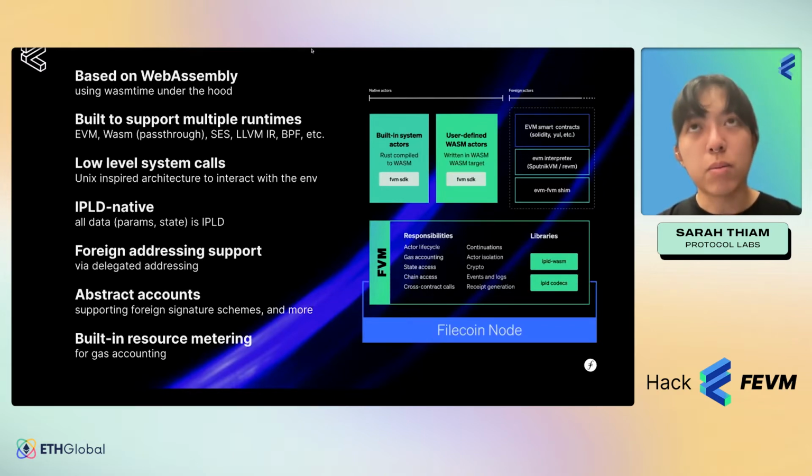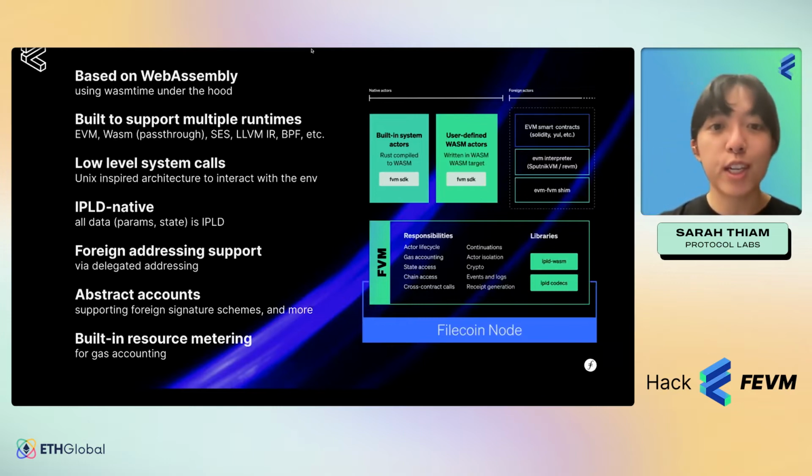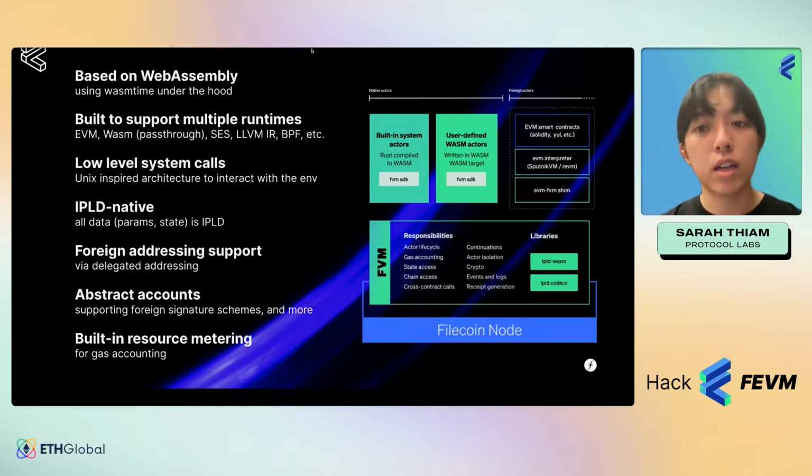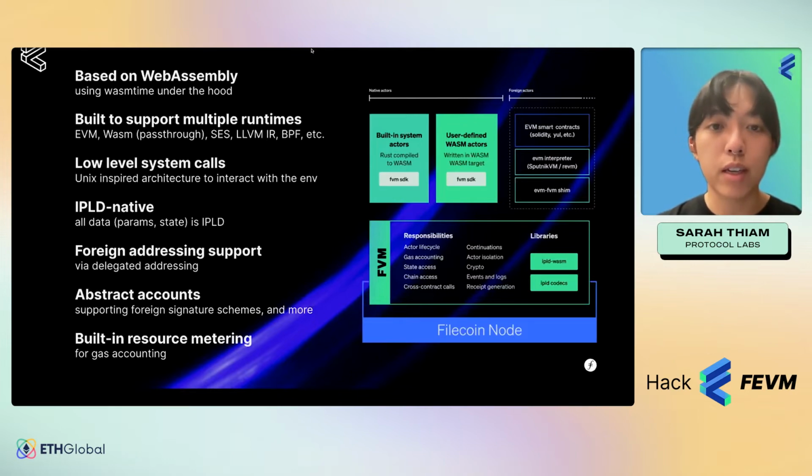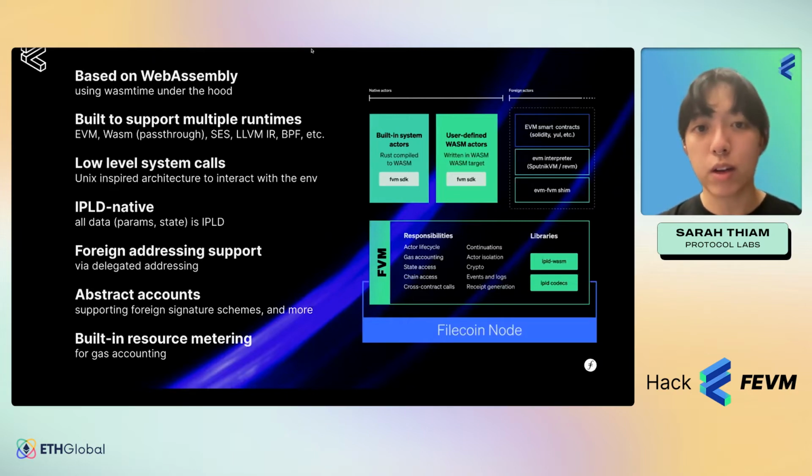And then later on, probably mid-year 2023 is what we're looking at. Always subject to change, but it's something that we're focusing on, is to then allow for that subcategory of user-defined native actors to be launched into mainnet, so for developers to use. And so I think that's the point where it will really unlock a lot of the capabilities, not just for the Ethereum ecosystem, but for many developers out there as well.